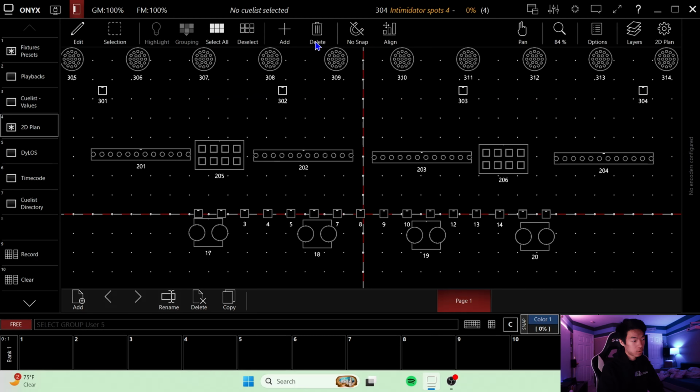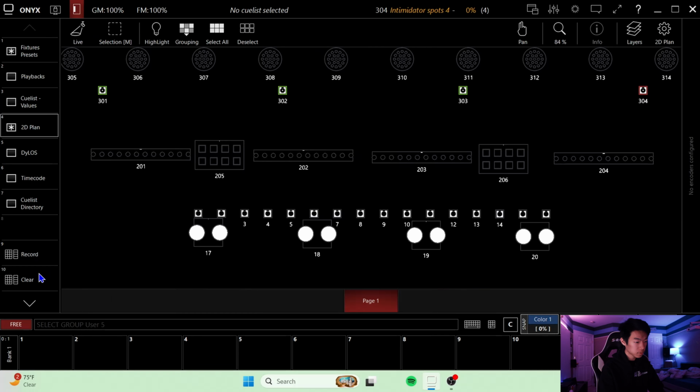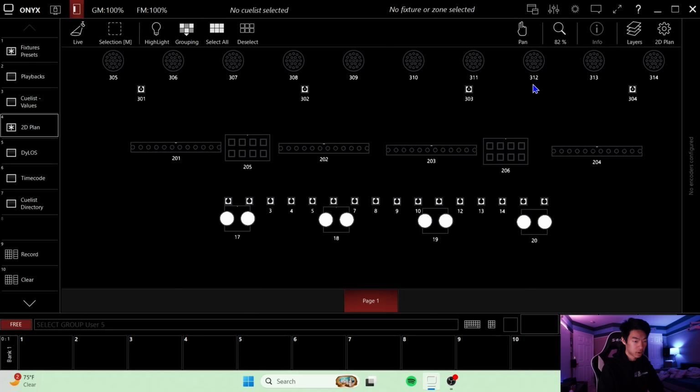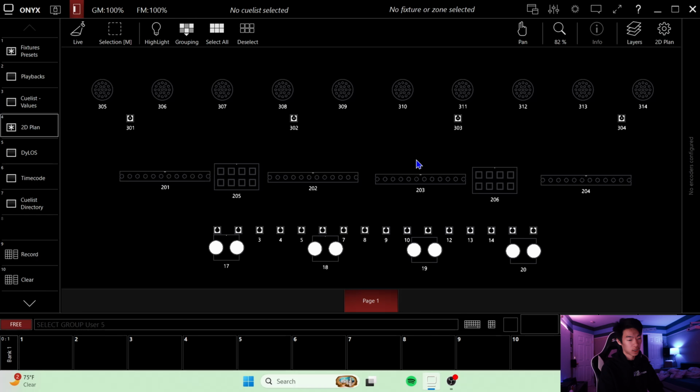So now, once we are out of that, we can clear it, and then we can kind of zoom out, and let's just say there's a stage that is totally off center, but doesn't matter. Alright, so that is how you set up your presets and your 2D plan. And next we will show you guys how to program in some scenes and some chases and all the fun stuff. Sorry this video is kind of a mess, but more Onyx videos are to come. So stay tuned for those. Like I said, by the end of the series, you guys should have a fully working and up-to-date show file for your next festival.